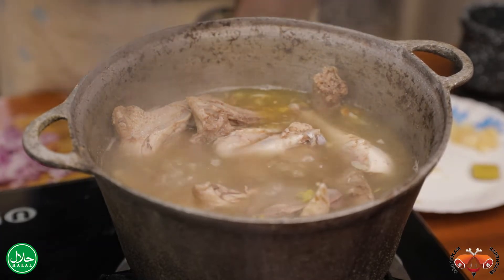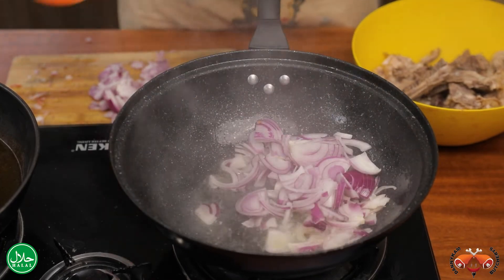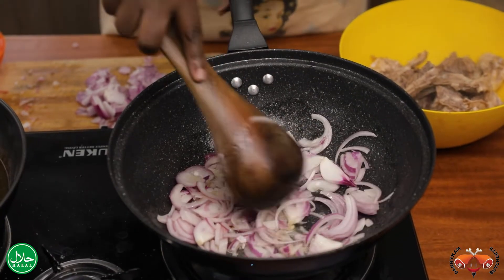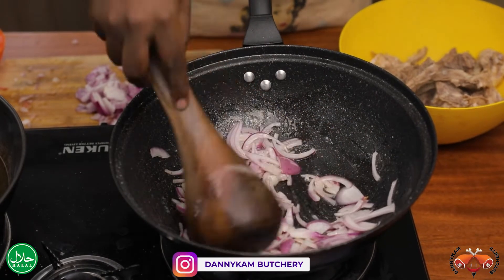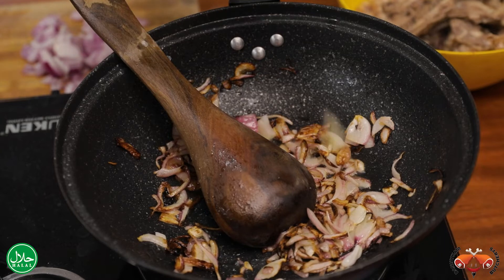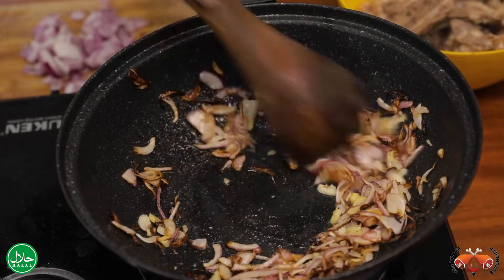We'll turn off the gas and now we are going to fry it. In a pan, we have added some frying oil — let it become hot, then add your onion and toss them a bit. This is what we are going to use to give our chicken more flavor and taste. Let the onions cook until they brown. Our onions have browned. Now add a clove of garlic and just a few tubers of ginger to bring out the flavor more and some nice aroma.